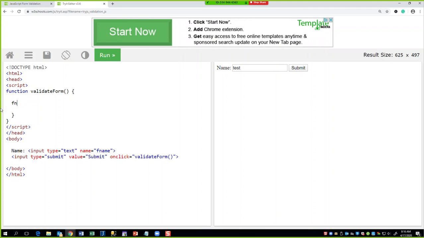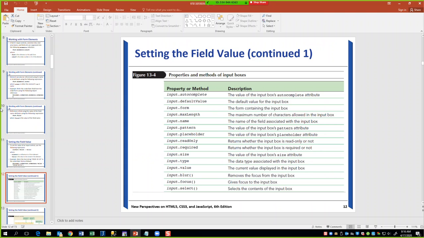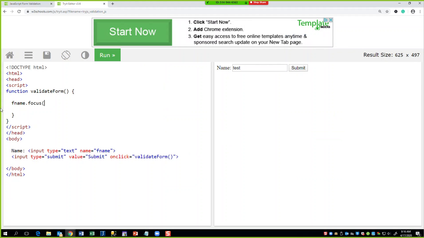Let's try to put the fname dot focus. Okay, so currently my focus is right here because I'm in the box. When I click out here though, it doesn't put the focus there. What if I have to put document dot fname? Let's see. Unless I do need the form there.